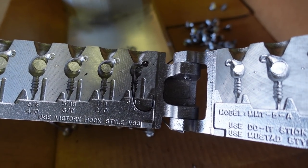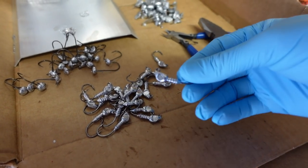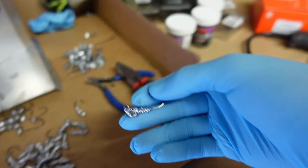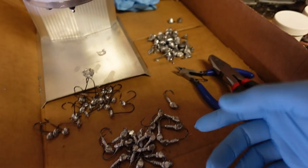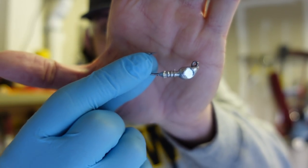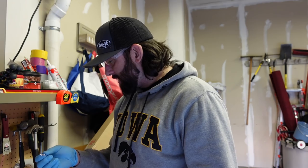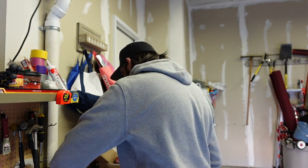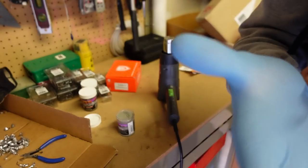Okay not going to lie I may have gotten carried away — I said I was only going to make a couple but I just made a bunch in no time. If you were to buy 21 of those swimbait head hooks, how much would that cost? They have like the recessed eye hole so you can put your own 3D eyes on it — I'm excited to give that a try. Now we're going to try powder painting some of these. I've never done it before but I looked up a video on how to do it, so we're going to try it with the heat gun. It's like a green pumpkin with blue through it — oh man that looks so sweet.